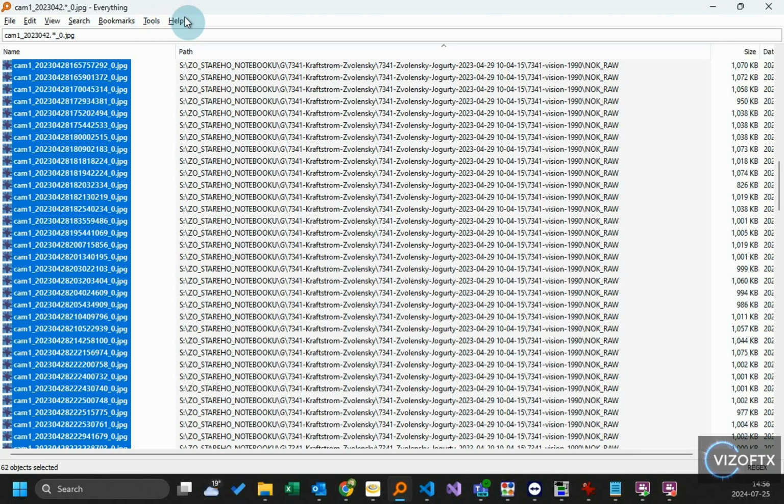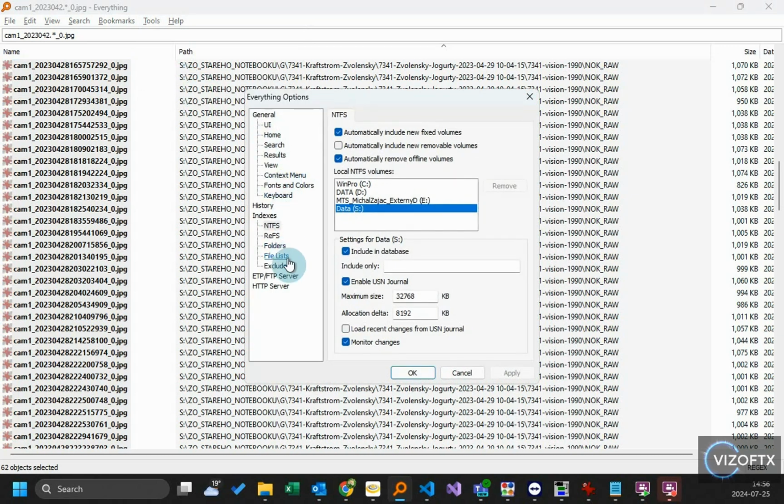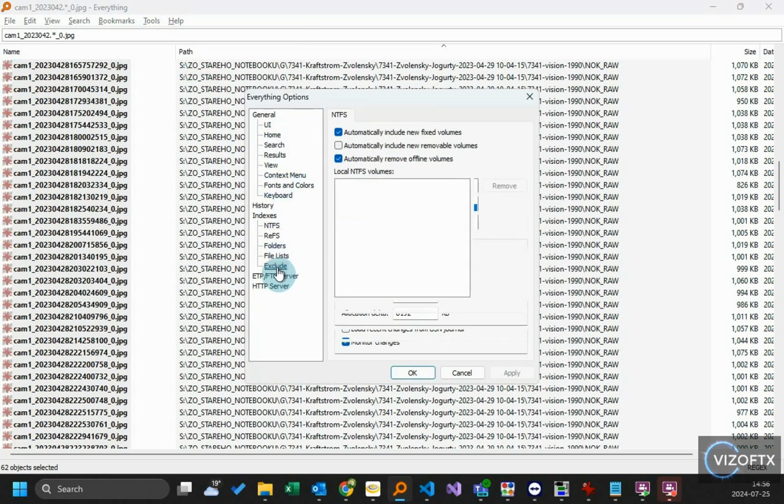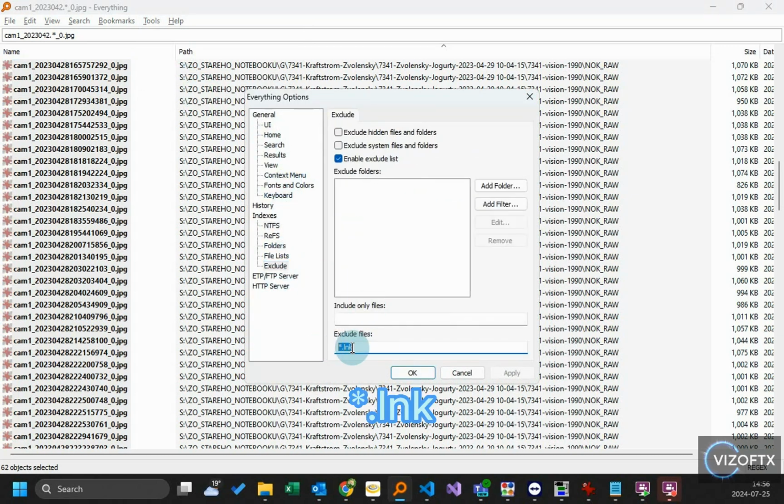For me, everything is like a small miracle that it can process everything so quickly, index and sort it. Two things I would recommend in the settings. Add an asterisk to the exclude .lnk because Windows creates links to files that you have recently opened or launched, and then this can be a bit of a hindrance, so I would recommend this to have cleaner results.